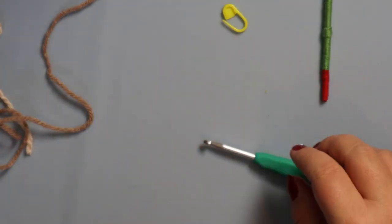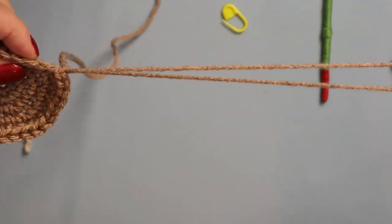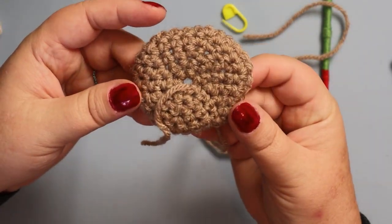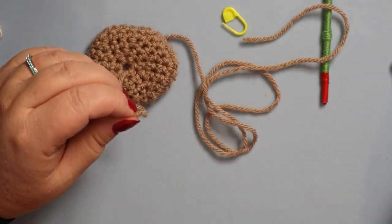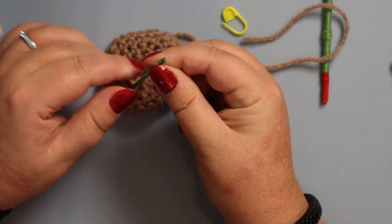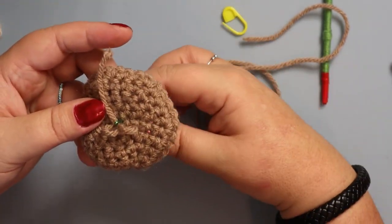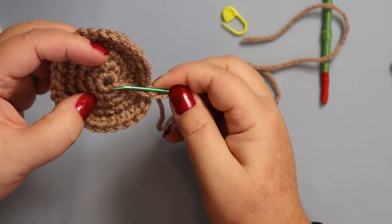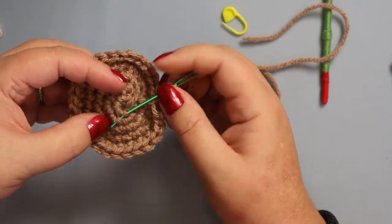So when I sewed this on, I sewed it on upside down just so it looked more like dirt. Because that's the side you get when you turn it over, so that's the side that I use. So this guy needs to get tucked in somewhere on the other side. So I would just drop down this hole and then weave him in somewhere over here.